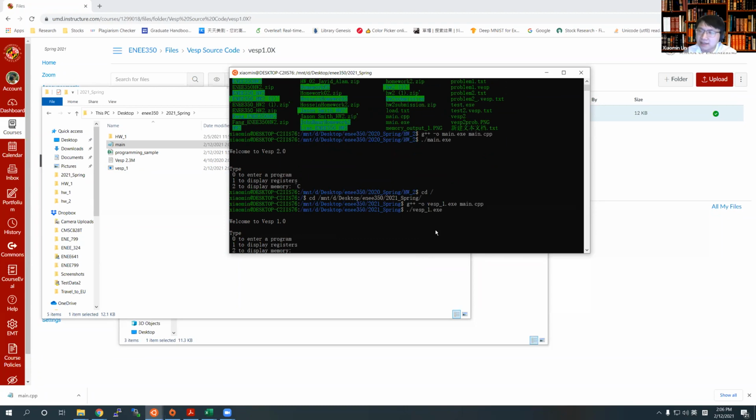It's a little bit easier to set up this instead of setting up Visual Studio, but if you have experience with Visual Studio, it's really preferred. Since you're gonna be modifying the C++ code later, you're going to do that. So I think in the later phase of this class, or the second or the third homework, you're gonna be modifying the VASP source code, which is the machine itself, so to speak.